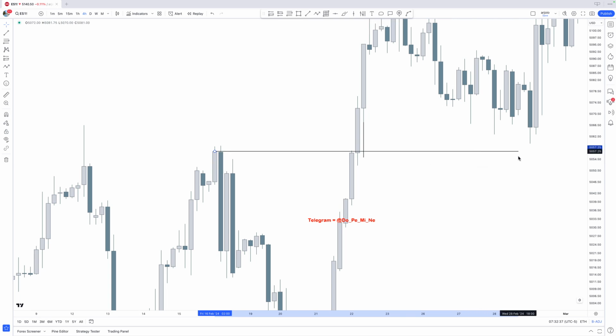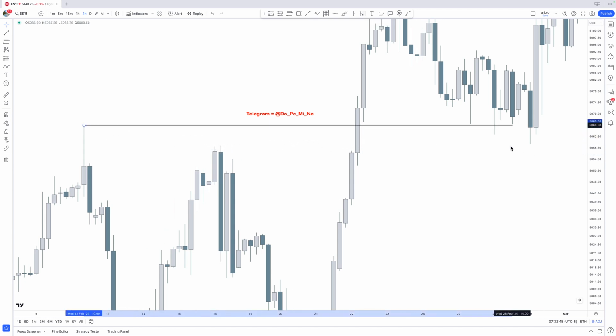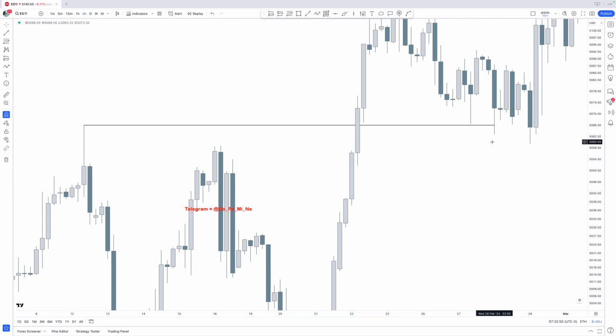Then this becomes the highest body, because it's not overlapping with a fair value gap. But this is where it is overlapping with a fair value gap right there. So we can use this area sitting right there. That is a small detail that we need to understand as well.